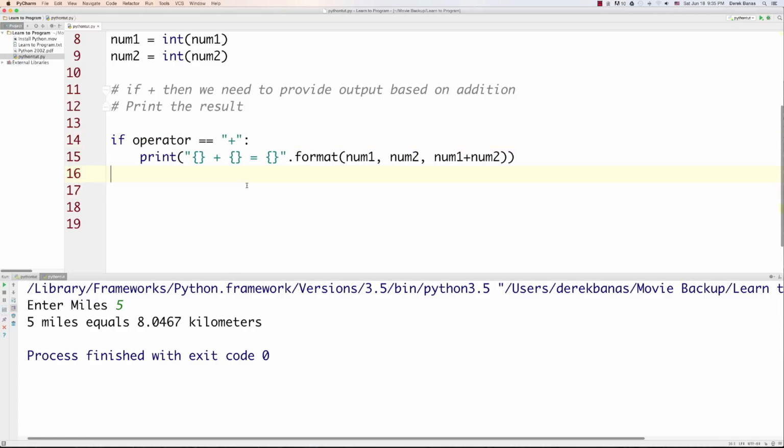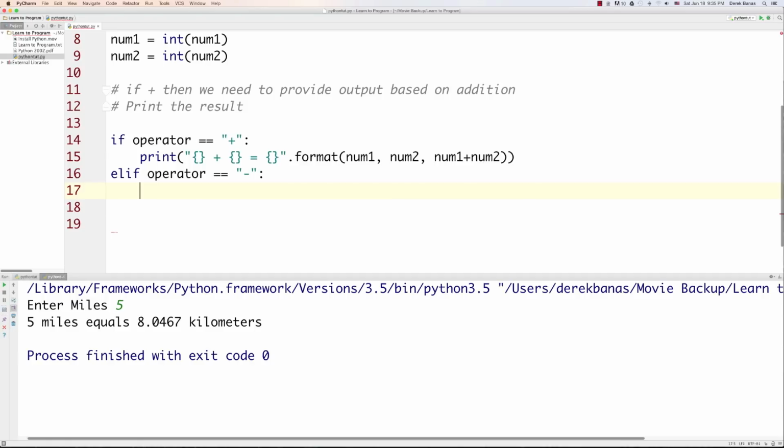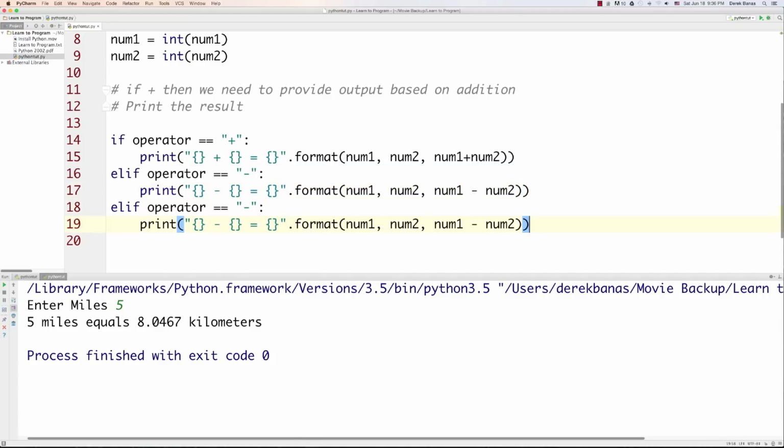In that situation, we say else if, but the people that designed Python were really cool, funny people, and they decided to just abbreviate that to elif, exactly like that. So now we're going to say operator is equal to, and here we're going to say minus. And we're going to put our little colon inside of there again, and in this situation, we're just going to do a subtraction. We want to tab in there, print this right here, throw in our subtraction right there, throw in our subtraction right here, and there we're ready to go. And now we need to check the rest. So we'll do another elif if the other 2 conditions were not true. Throw that inside of there.